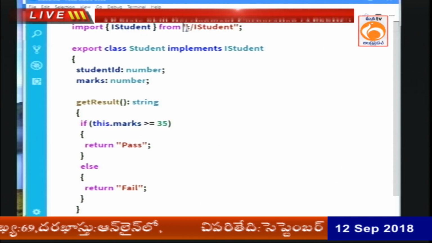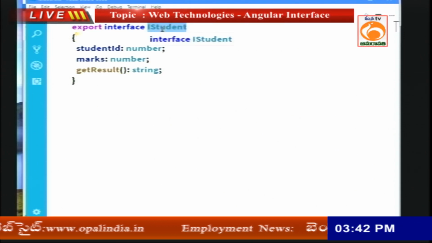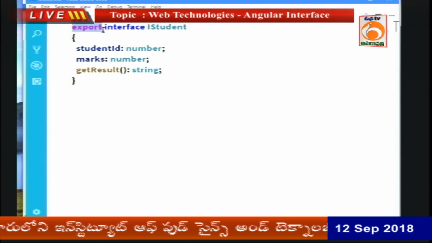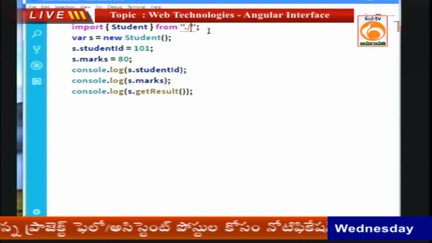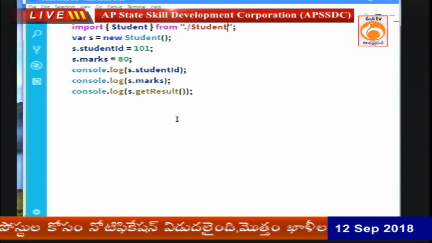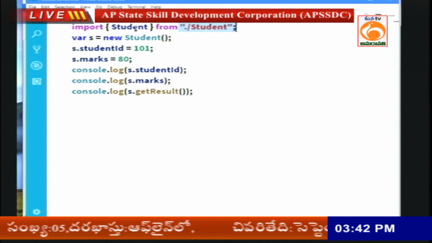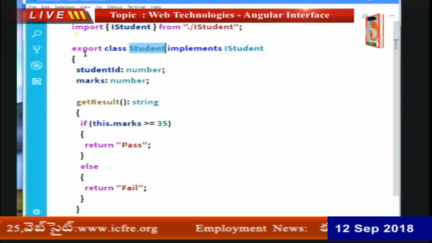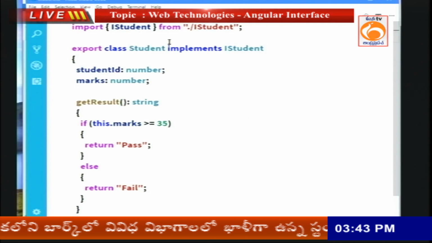So, from so-and-so file, so-and-so interface we are trying to import. Based on this location, it will go to the particular file first. Inside the particular file, it checks whether the particular interface exists or not, and then whether it is exported or not. If all these conditions are true, this works fine. The same rule is applicable for the other one also. Module2 does not exist, but we have student.ts. So, it will go to student.ts, and inside that, it checks whether the student class exists and whether it is exported. If all these conditions are true, it works, otherwise it will be an error.